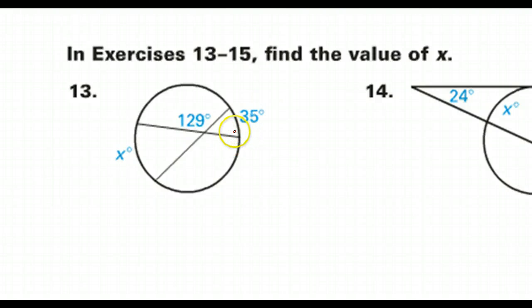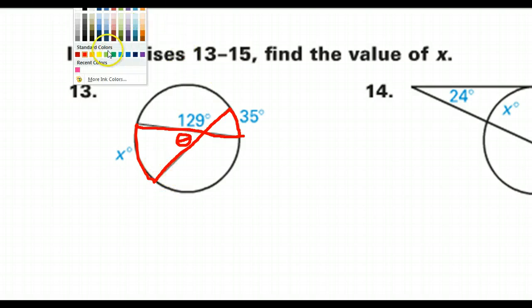Okay, we got to find the value of x. So x is this arc here. We have this arc and this arc right here. But understand, like we were talking about before, this 129 is the wrong angle. It is outside of the bow tie. See what I'm saying? Okay, the arcs and angles here. I really need this angle that's inside.